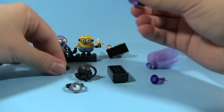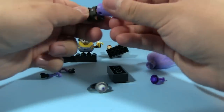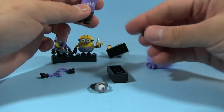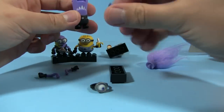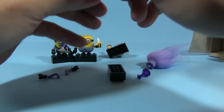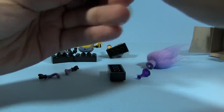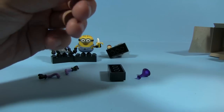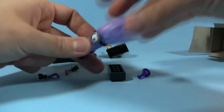Okay, so first and foremost, I guess we need to remove this, put this on. Man, this is awesome. This guy is just fantastic looking. He also comes with a little potion thing, so that's cool. Whoa, look at that, even his eyes are purple. Good attention to detail, man. All right, I'm impressed. I'm very impressed by these. All right, so then I think I just plug that into there, like so.